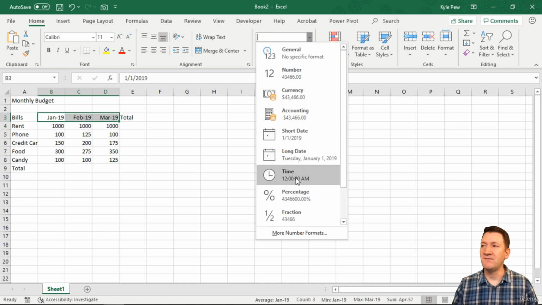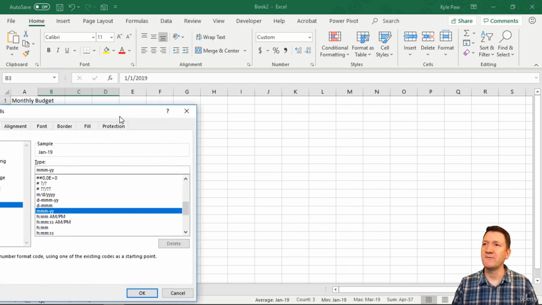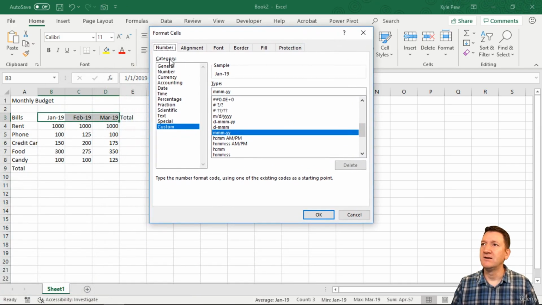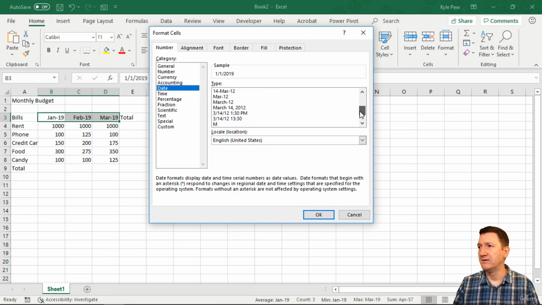With that selected, I'm going to go up to the little drop down, and we've got some default formatting options for us. We do have some dates. We got short date, long date. It's not really what I want. I'm going to scroll down. We got a whole bunch of other stuff inside of there. But down at the bottom, we have an option for more number formats. I'm going to go into more number formats. Here, underneath category, I'll grab date. And here I'm going to find, let's see, I want the month and year.